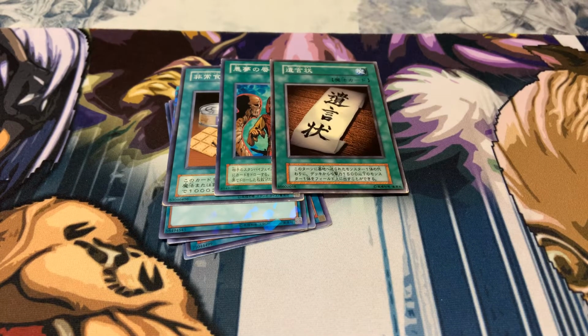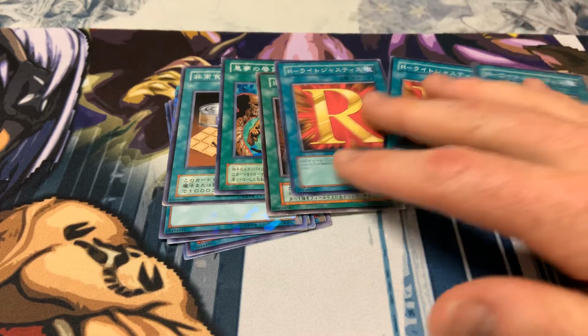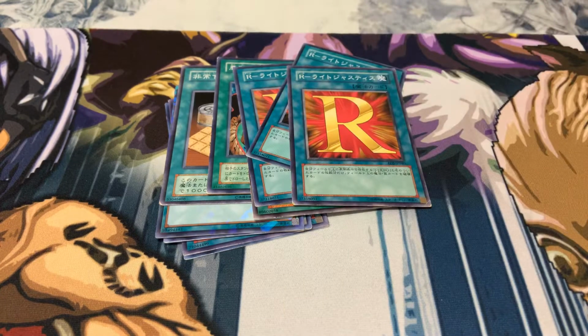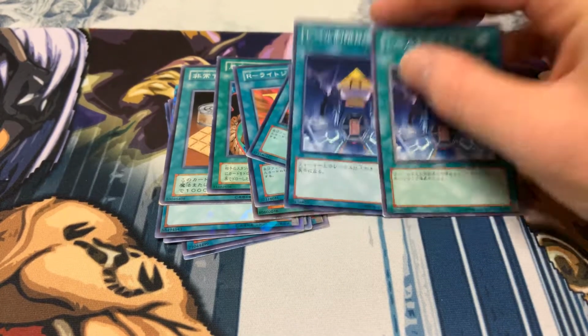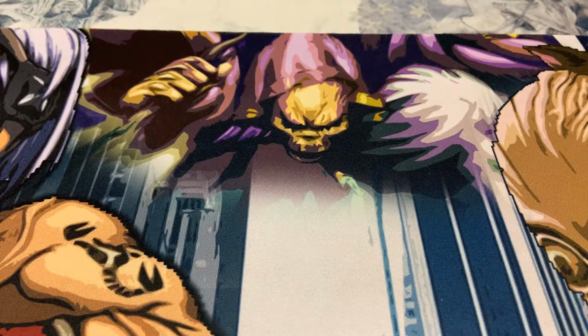Cool Japanese Last Will. Three Righteous Justice. I just wanted the play set. No other reason for that. But I did find two of these. I've been looking for these for a while. So I'm definitely glad that I picked those up. And that was it for the spells. Well, the common spells. And for the traps.